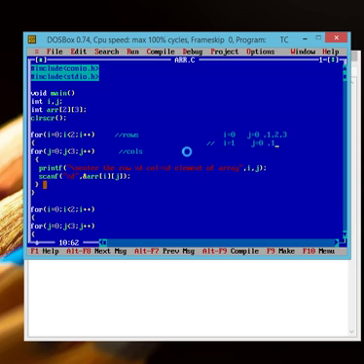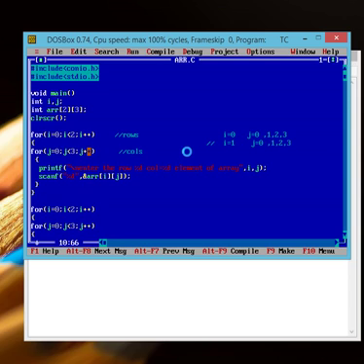Now it again encounters the closing braces, goes to j plus plus and j becomes 2. The condition is fulfilled and true, then it comes into the for loop and the third element of the second row will be scanned. Then again it encounters the closing braces and comes to j plus plus.